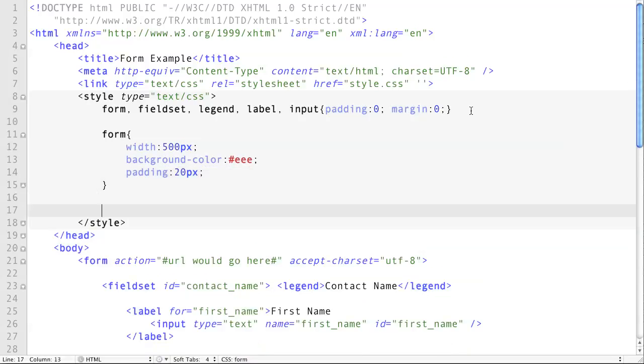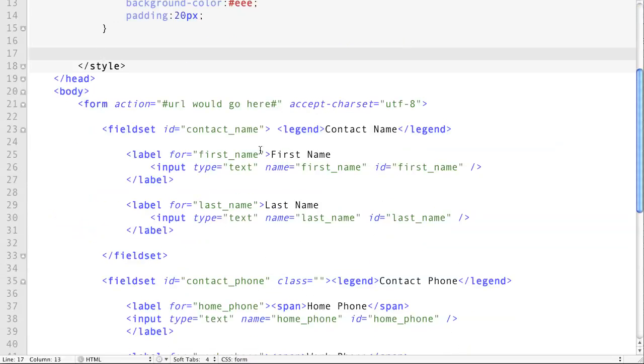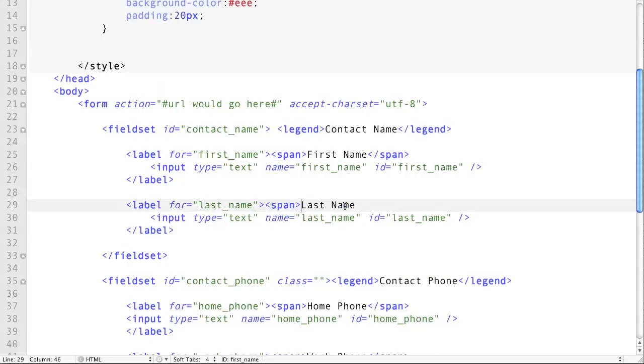One of the next pieces is something I didn't add last time, but I want to show now because it's going to help with how we style things. We have our label, which has a value of first name, and then we have our input as well. And we want to be able to treat that first name separately as an element. So what we're going to do is put a span tag around it, and we don't even have to have any kind of class on it, because we know we can target spans that are inside of a label, and that will target just these spans. So I'm putting a span around both labels here.